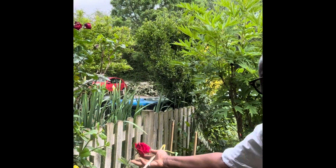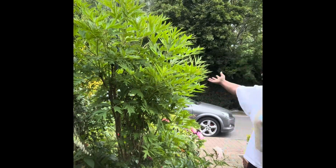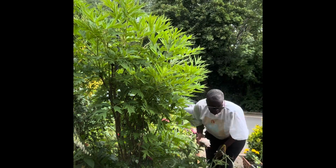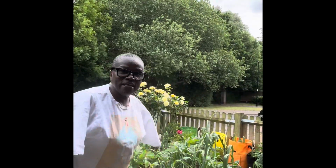Strolling in my garden and admiring my nice red roses. Look how beautiful. Red roses, peonies, you name it. Smelling lovely. And I will be in the farm across here.